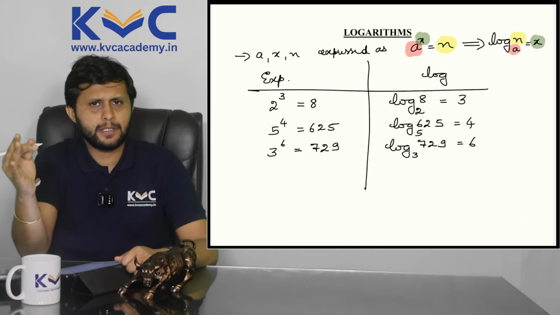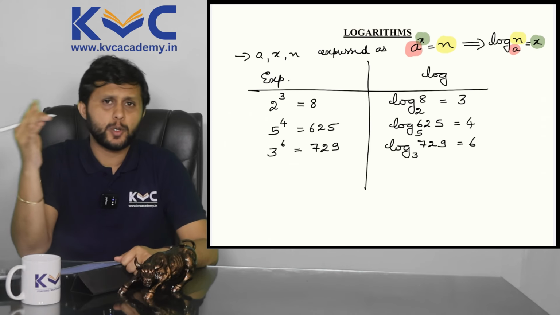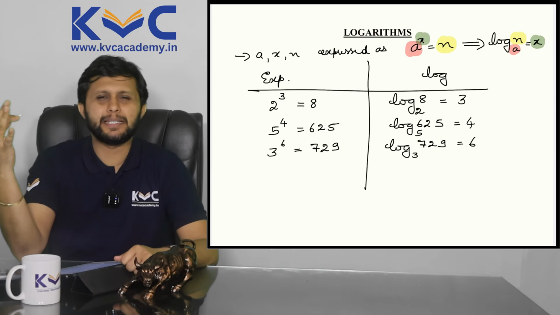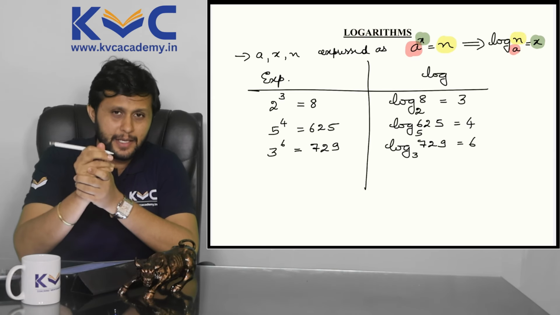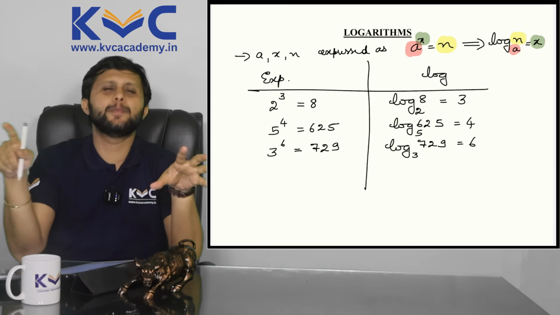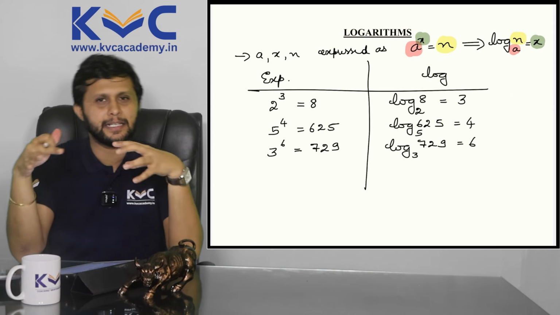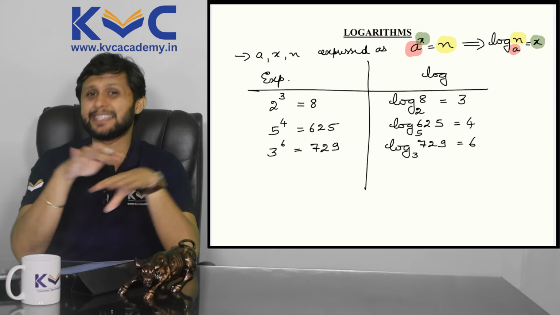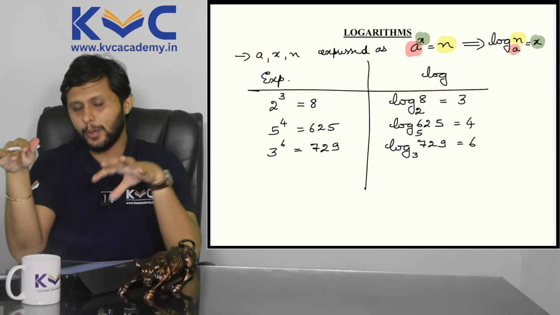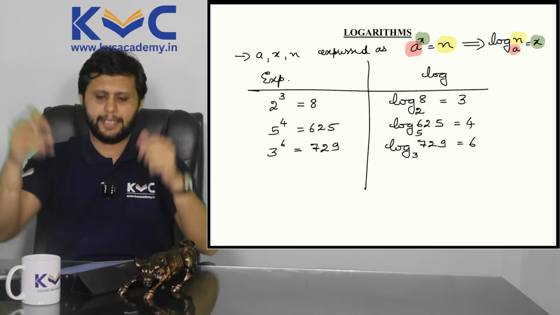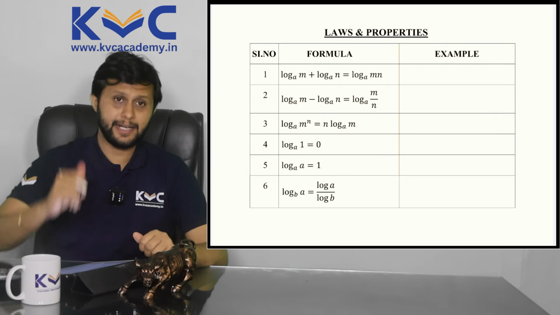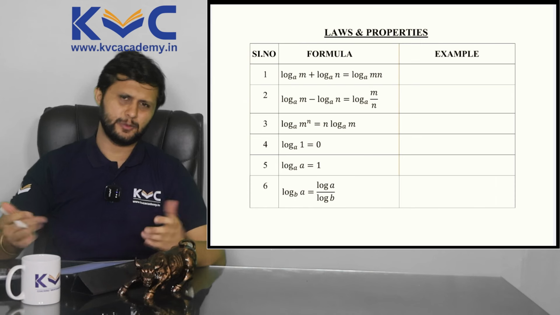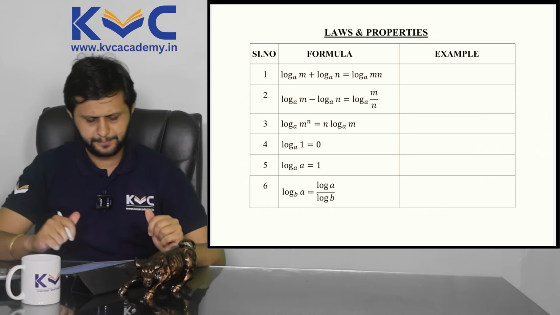So in exponential form, that is in indices, we had some laws, properties. Basically, I call them formulas. Here also in logarithm, the same will hold good, but it is just written in a different way. Actually, if you see, it is same to same, but it will look different. Let's see what they are. Laws and properties, I call them formula only, or formulae.